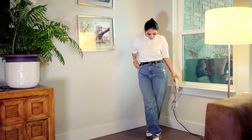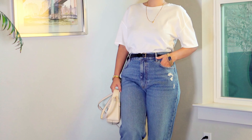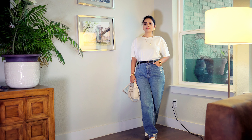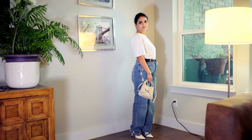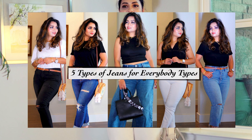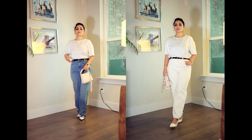Tip number four: wear high-rise bottoms — high-rise denims, pants, skirts, denim skirts. This is your best friend to look taller. High-rise pants or skirts have a waistline that sits higher on your torso, often near or above your natural waistline. This makes your legs appear longer as it visually extends the lower half of your body. Tucking in your shirt when wearing high-rise bottoms further emphasizes leg length. I also have a dedicated video explaining high-rise, mid-rise, and low-rise options.